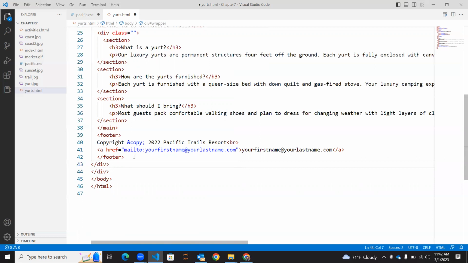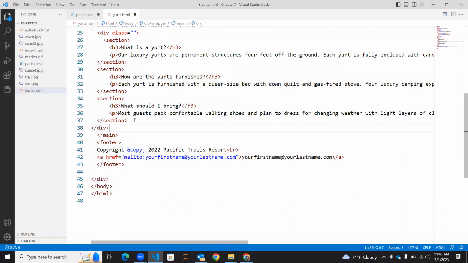Already you have a footer, a div tag for where it will close. Oh, sorry. Before, not here. The div tag should close where the section element ends, because we are doing it to handle that section element, right?